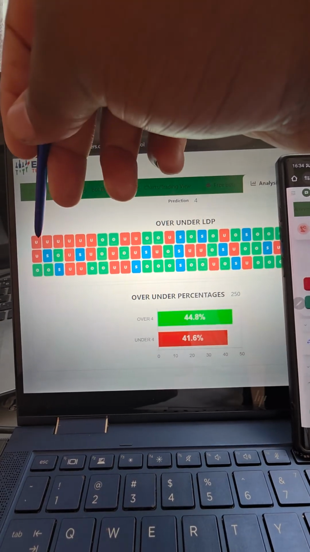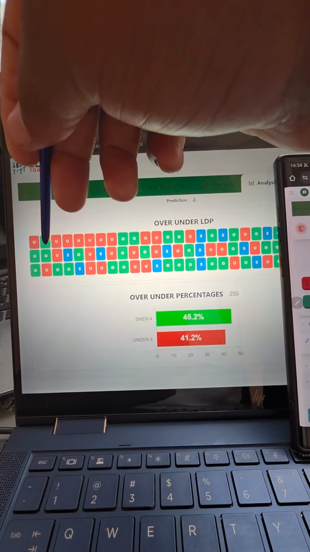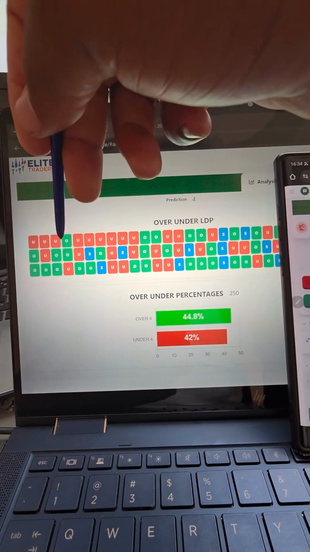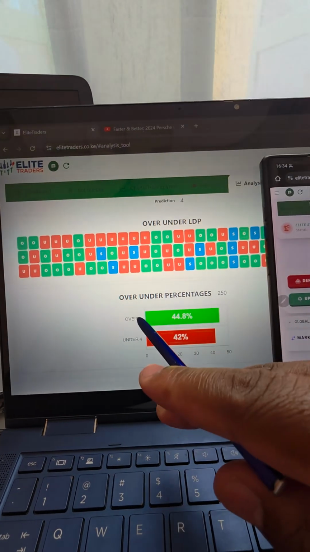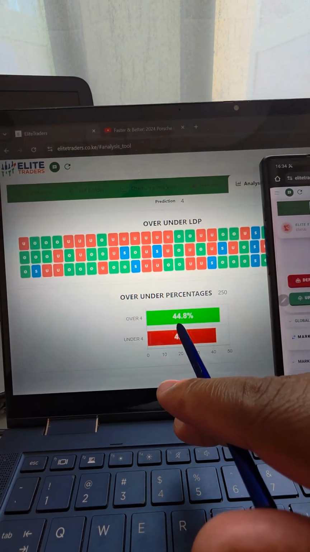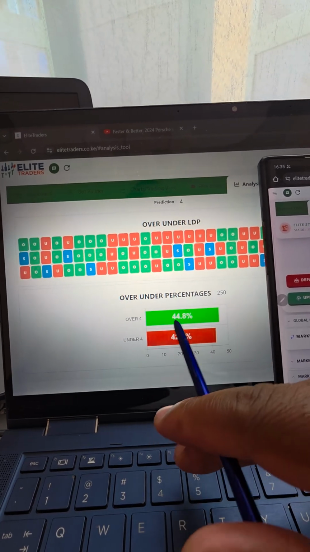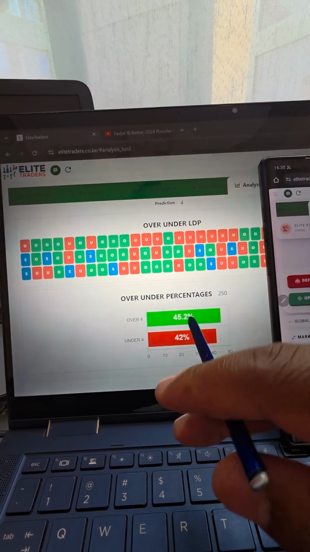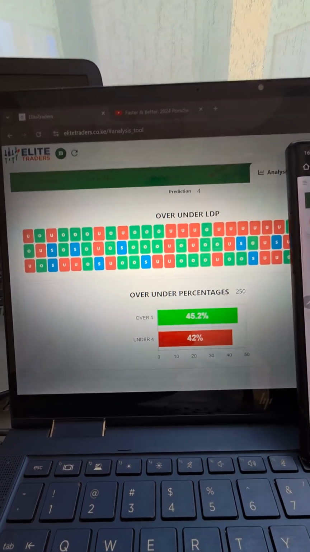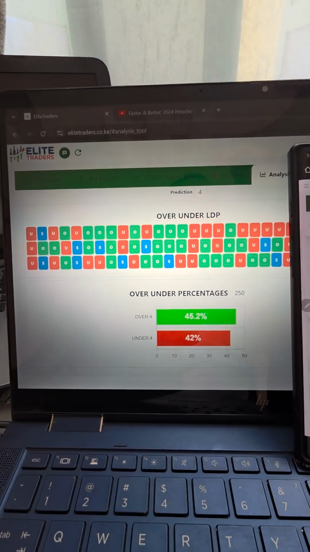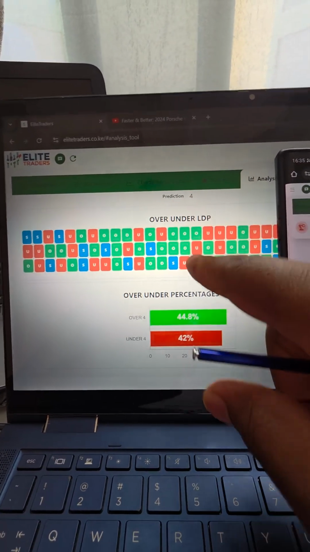You can actually see the moment an over digit pops, like now this one, that's when you start your execution, considering that over 4 market is more than 50%, and that market is increasing in that percentage. This one should be increasing in terms of percentage, because when the percentage is increasing, it's actually giving you a good indication that the market is strong on over 4.